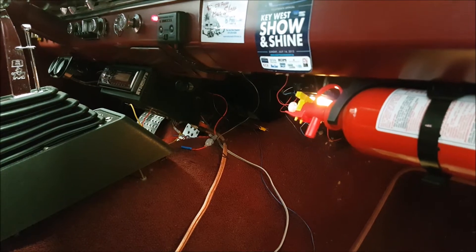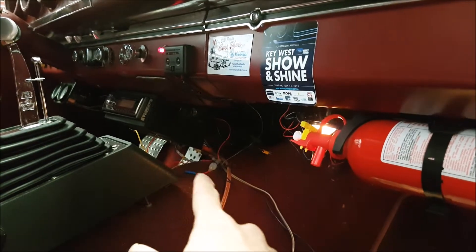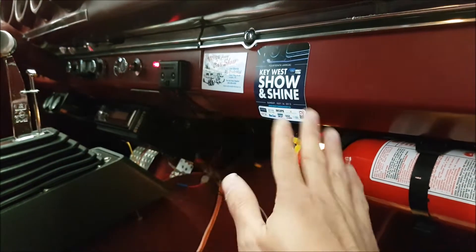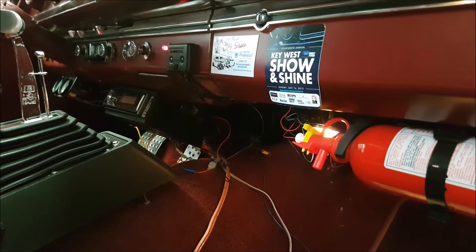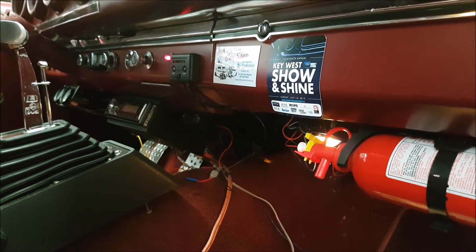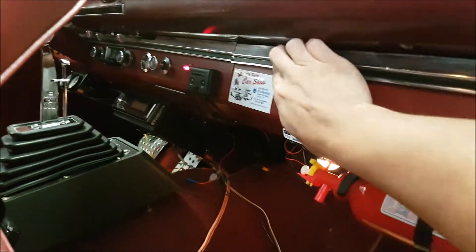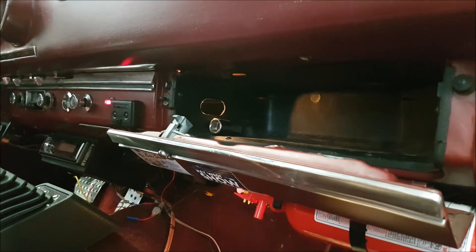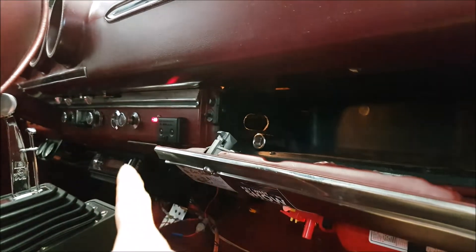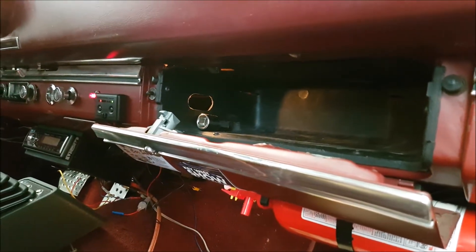We're going to give our wire treatment to this vehicle, and we're going to actually remove the head unit from where it currently is, because it's getting in the way by the accelerator — you kind of have to shimmy your foot in there and it's taking away from the drivability. With modern head units we have Bluetooth capabilities now, so we can do everything off the phone. We're going to put a new head unit in and relocate it. They're cool with me modifying the back portion of the glove box. I don't want to touch the dash — once you cut it, that's it. So we'll have the old twin-stick look, but the head unit will be hidden away over there. We're going for a sleeper sound system in this thing.